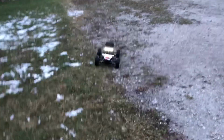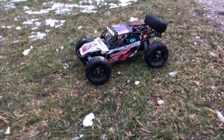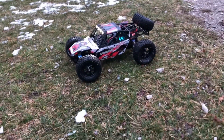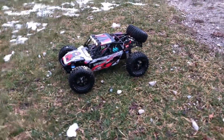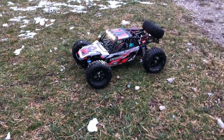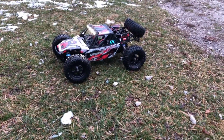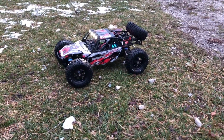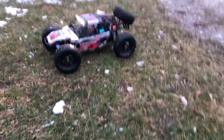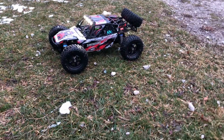All right, man. Quick run of this bad boy. You can see this thing is freaking awesome, man. Like I said, if you got less than $100, this or the monster truck version, and I reviewed them both, pretty good trucks, man. You really can't beat it for what you're paying for. You get LED lights, two batteries, and like I said, friction shocks, but they can be updated. And I upgraded this thing to brushless in like 15-20 minutes. It takes nothing to swap out the motor and ESC, an easy swap, and I'm still using the same transmitter. But I went over all that in my video when I showed you guys it was brushless.